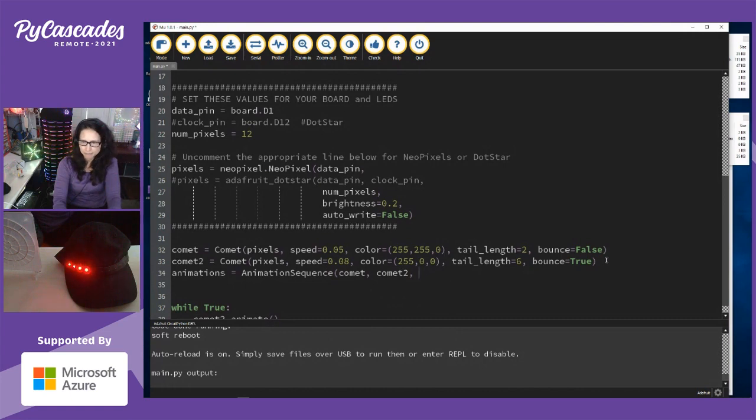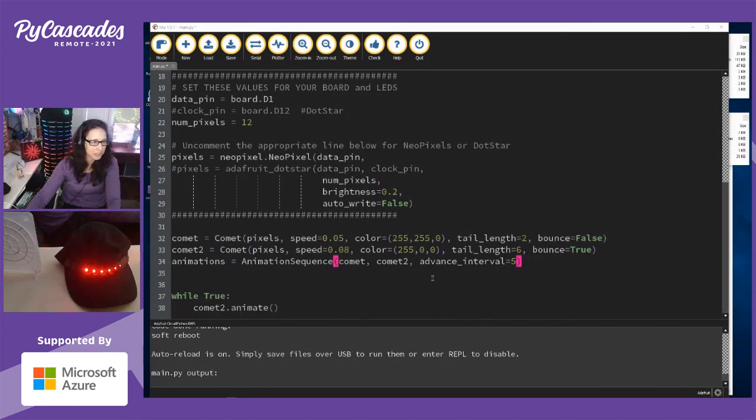You need to tell it the interval you want each animation to run for before calling the next one. So the keyword is advance interval, and you just pass in seconds. So let's make each animation run for 5 seconds before passing on to the next animation.